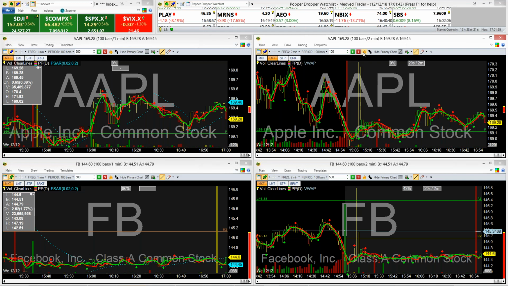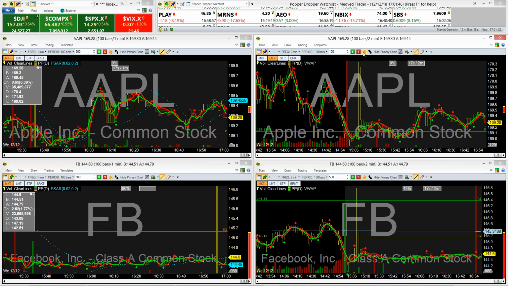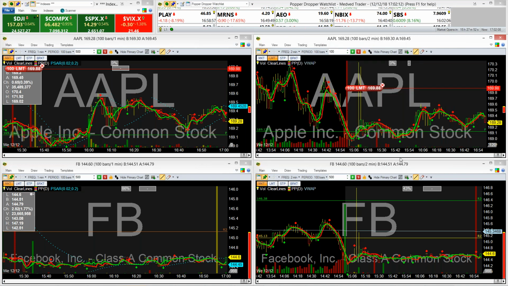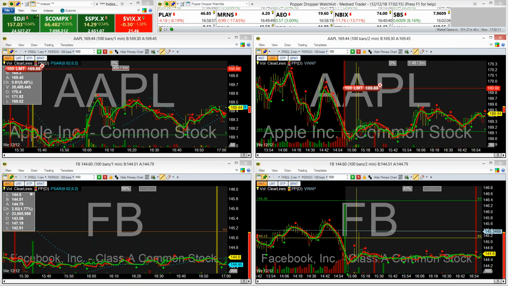The best part, here's what I love the most, is when I'm in a trade and I've got my stop set, I can start moving my stop real quick and modifying the order very quickly by just moving that capsule up and down. So here, if I want to set a sell order, I can set it up here. If this was a stop, I could quickly move it up and down and modify it. It's like snap, snap. Chart trading is like a dream, because you can do things so much quicker. And in this market, the way things move, you definitely want to be able to do that.